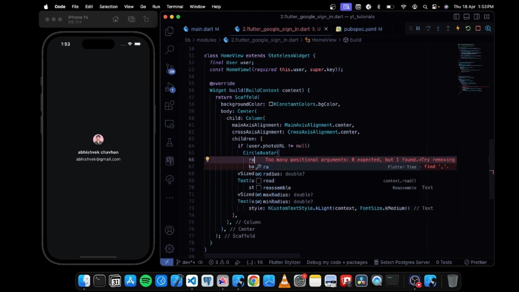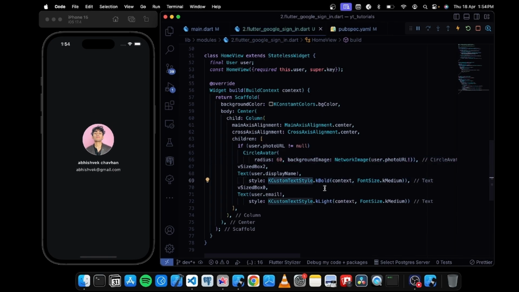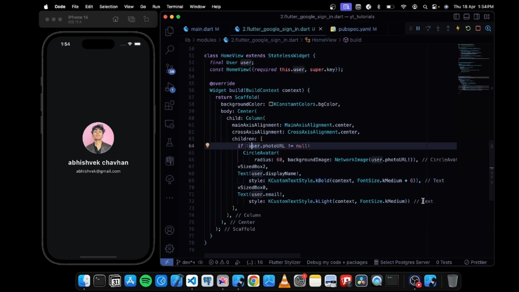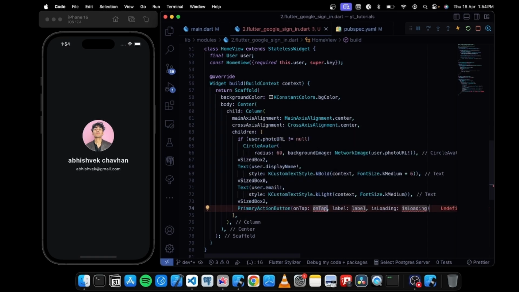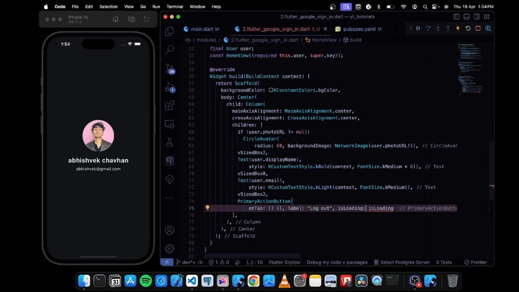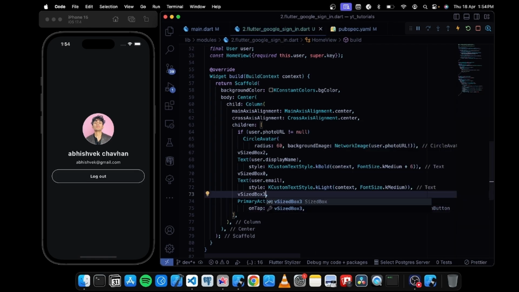So now also let's try to increase the radius. So let's say radius of 100. Okay, it's too big. Let's say 60. Yeah, and 60, and that should be it. So I'll increase the font size here. Easy. So now you can see we can see data here, and at the end I'll simply put a new button for logging out. So I got a custom button here, so I can use that. So I'll simply say button of logout. Say its loading is false for now. Easy. So now you can see we have got a button of logout.